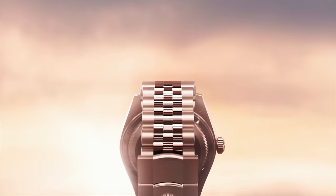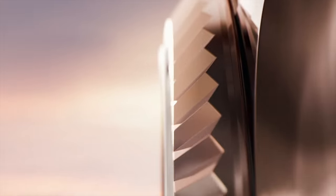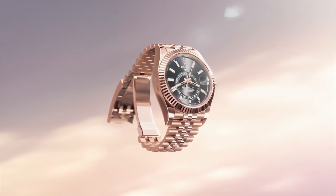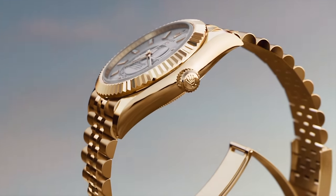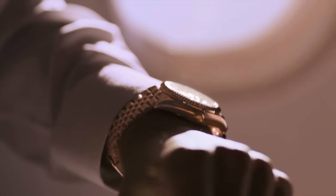Next, we have to discuss the Sky Dweller - the rose gold and yellow gold. Rolex has produced a jubilee bracelet for this particular model. They're already doing it on the steel one and the steel and gold one. I think it's a bit weak from Rolex, considering the big changes we had last year with the Daytona range. Historically we do have a weaker year after a strong one, but I think they could have done a lot more. Adding a jubilee to me makes it a very busy watch.